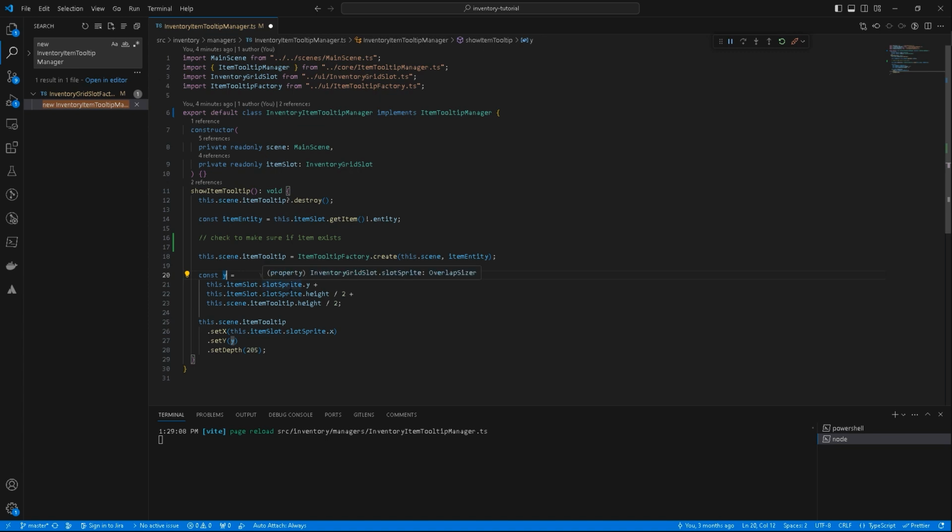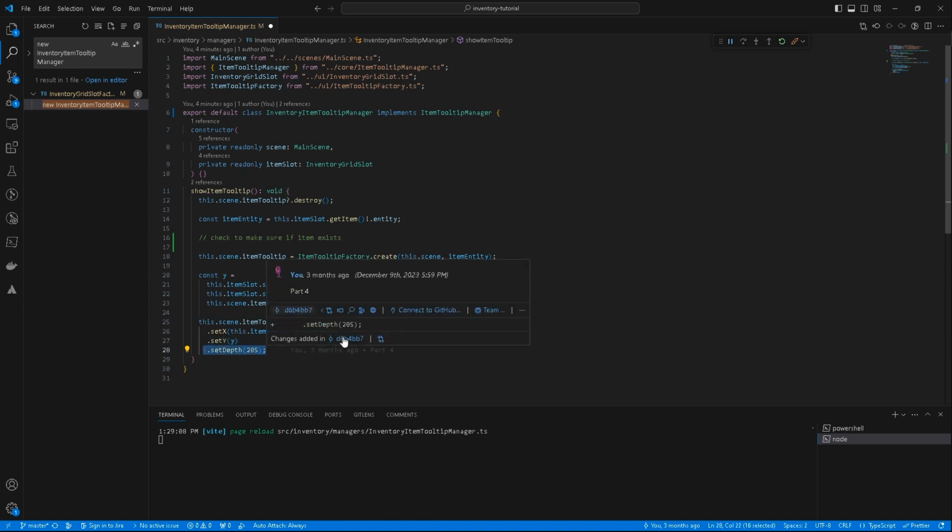So the first thing we're going to do after we create the item tooltip is we need to position that item based off of where the item slot is in the UI, because we want the tooltip to show relative to the item. We don't want it to show in the middle of the screen, although there might be a use case for that in your game. So you'd have to adjust some of this if that were the case. So we're doing just some quick math here to position an offset based off the height and the Y positioning of the slot sprite. So we get this Y position. And then the last thing we need to do is just adjust the position of the item tooltip using the set X and set Y API of the Phaser game object.